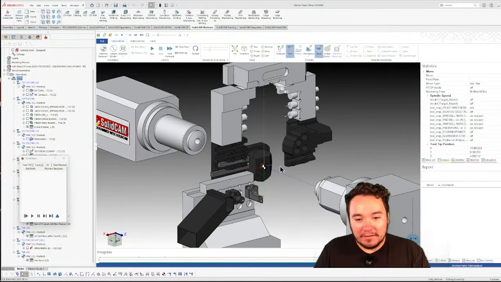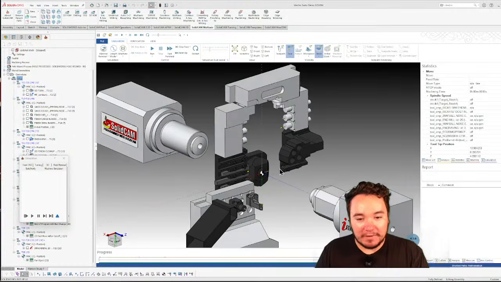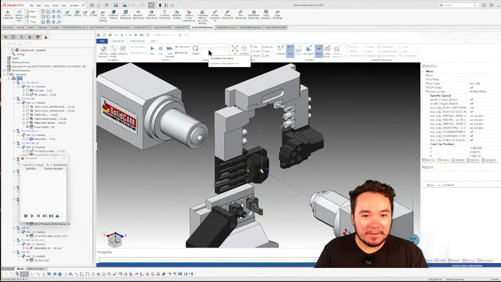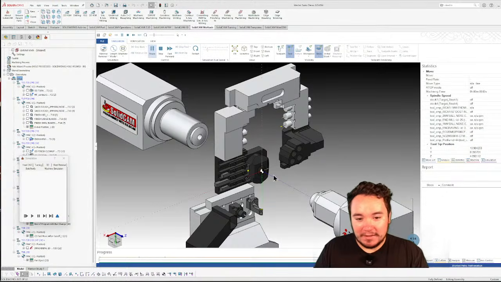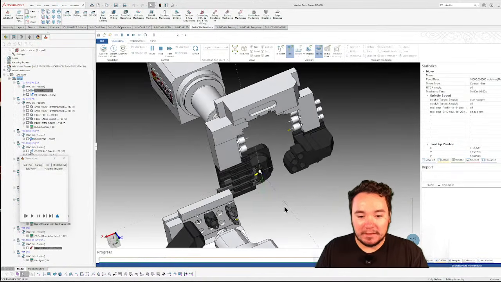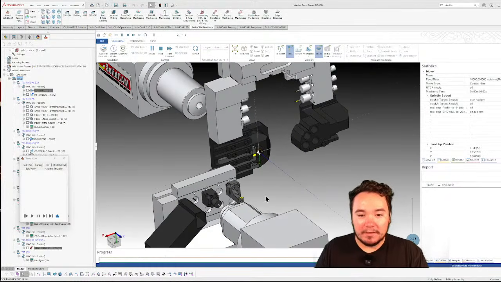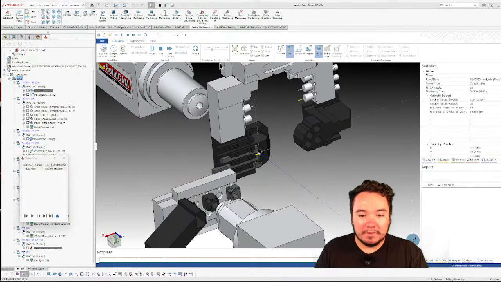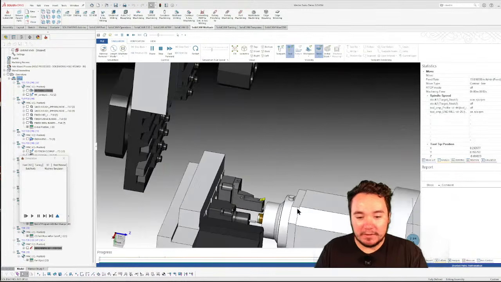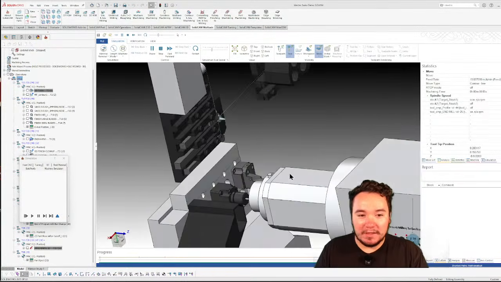All right, so we can see here what we got going on. I can go ahead and run it. Let's make sure it's slowed down. Yep, starting the turning while we do iMachining on the back, OD turn, iMachining.